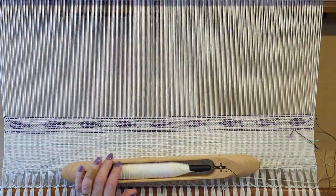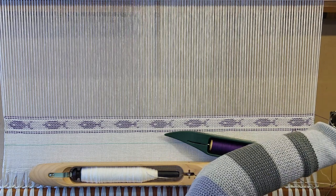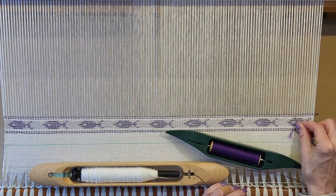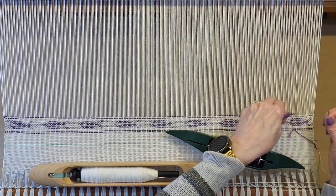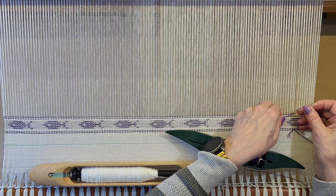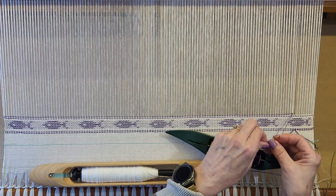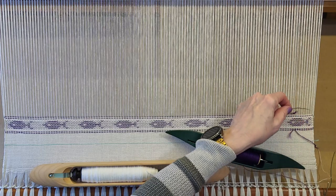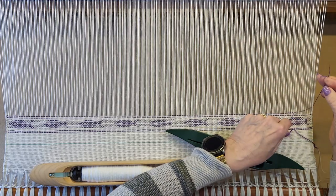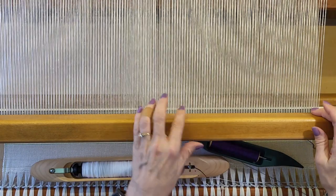So this is the end of my use of the purple. So I'm going to go ahead and tuck the tail, doing just like I did before. Pulling back to here. Twisting to unply it, using the needle to help separate those plies. Go back in that same shed around the end and back into the shed and feed it in.